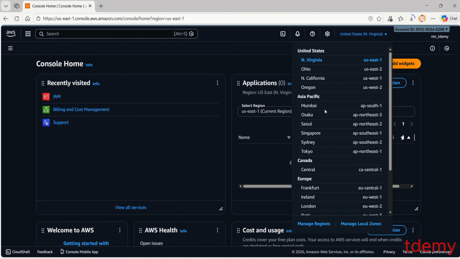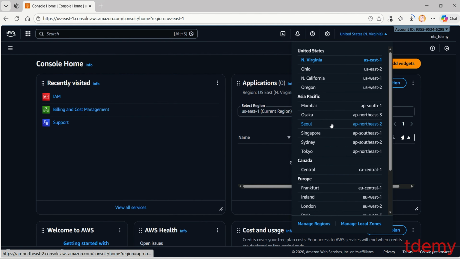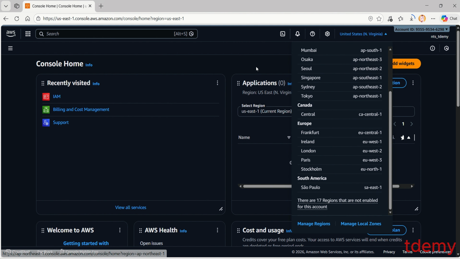We have Mumbai, we have Osaka, Canada, and Europe. These are different regions that you can work on, and it is advisable to always use the region that is closest to you or closest to your customer. You can change the region here. There are other regions you can go and enable, but these are the default ones enabled by AWS.